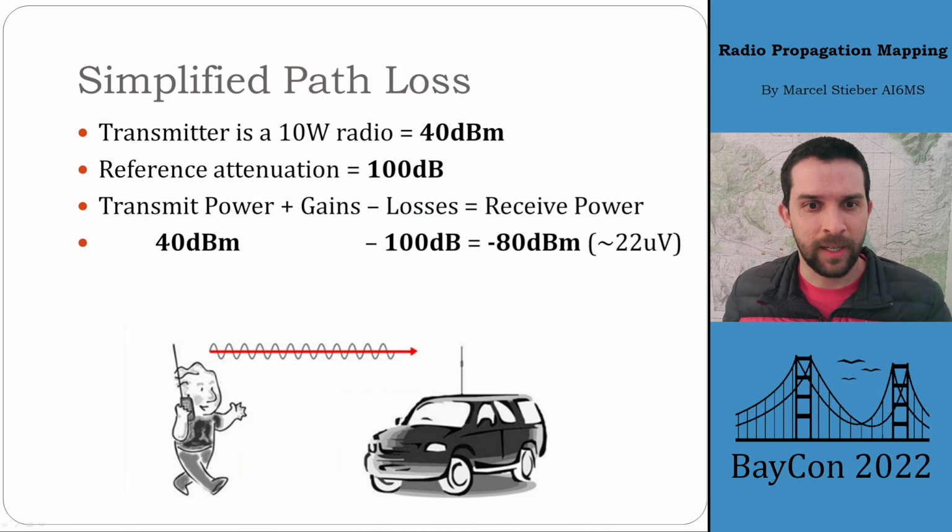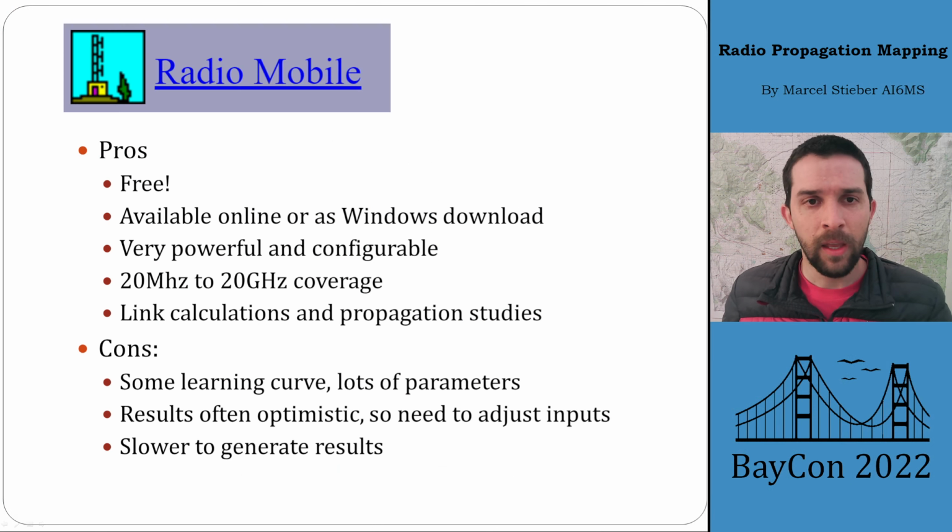And we'll switch back to talk about the software, and then give you a couple other demos as well. So Radio Mobile is the software I just showed you. It's free, available both online with Radio Mobile Online, which is graciously provided by them, or as the Windows download version. So you can download the software and run it on your computer. You could put it on a server at home if you have a powerful machine, and run those calculations, or you can just let them run. Usually they don't take too long.